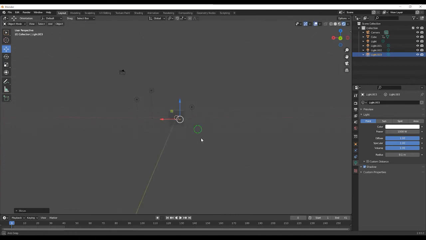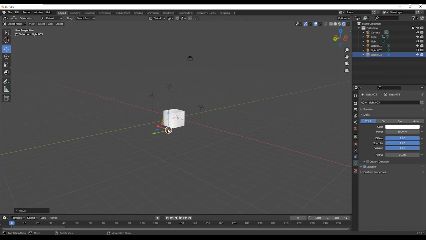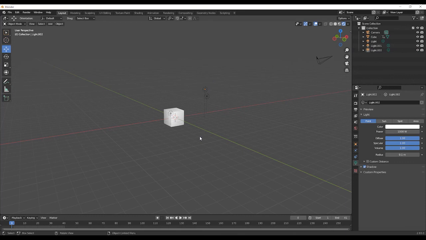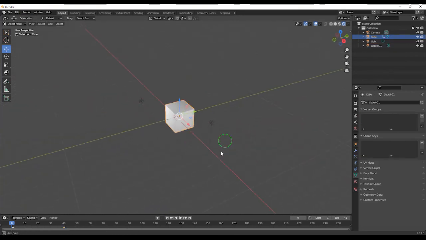So you could again Shift D, and drag it over here. There we go. There is another cube. So this cube is now lit. Now we are not talking about that. So this is the final render mode that is going to be in the render image.